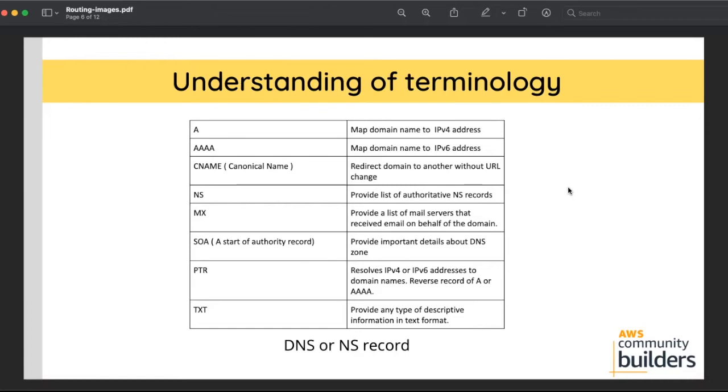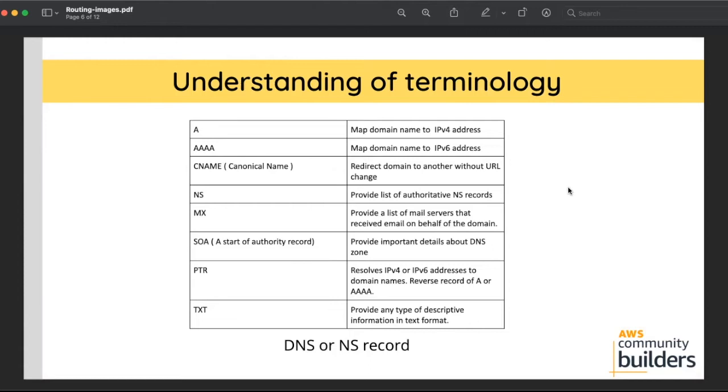MX record is a mail server record. It provides a list of the mail servers that receive mail on behalf of a domain. Like if you want to configure your custom domain under Gmail or Outlook, then Gmail or Outlook will provide a list of servers to update, and you can update them in your MX record.